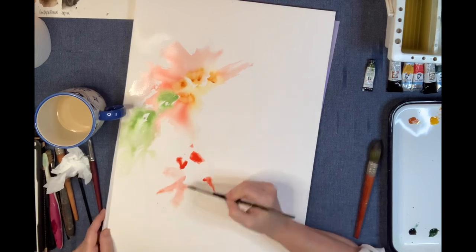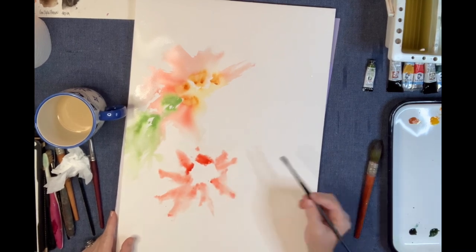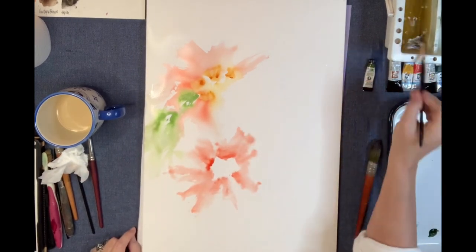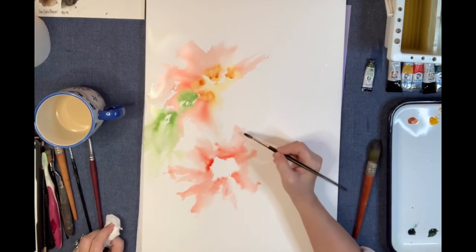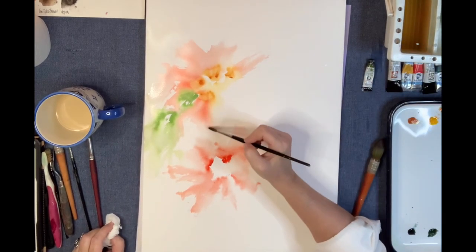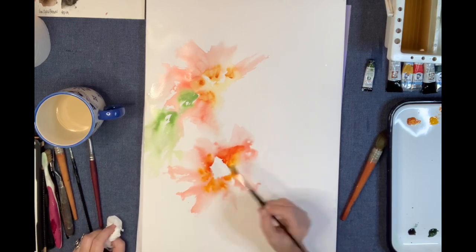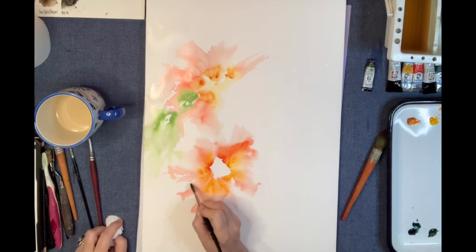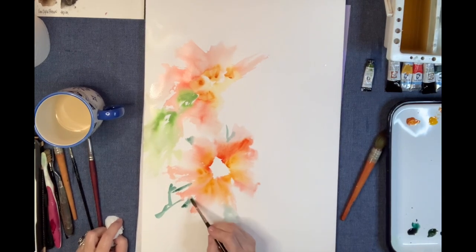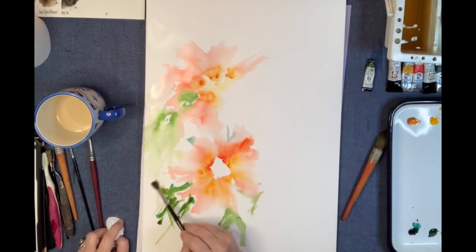So I'm going in and I'm just dropping more of this red pigment down. This is Van Gogh and it is permanent red light. And I'm just kind of blending it outward. And dropping more heavier pigment in the center there and letting it disperse. And then putting some quin gold down and Aussie red gold, along with the yellow I also have, which is Indian yellow. And the green that I'm using is Green Appetite Genuine.